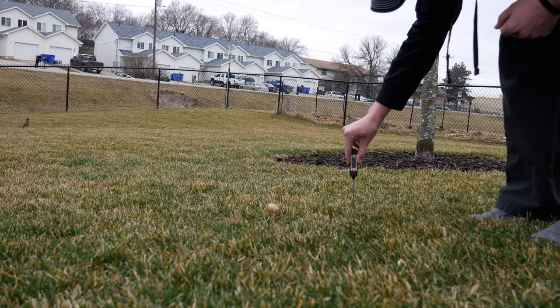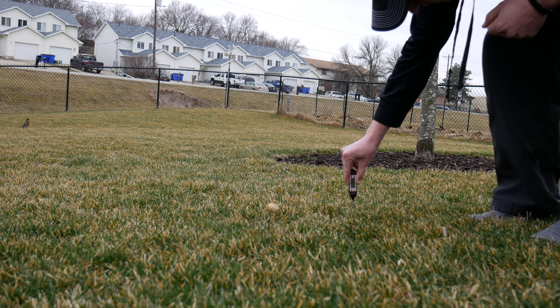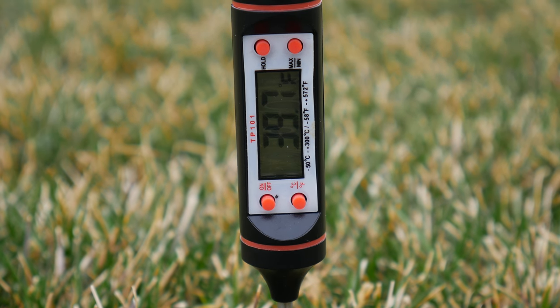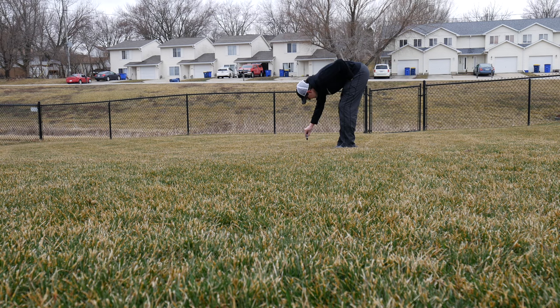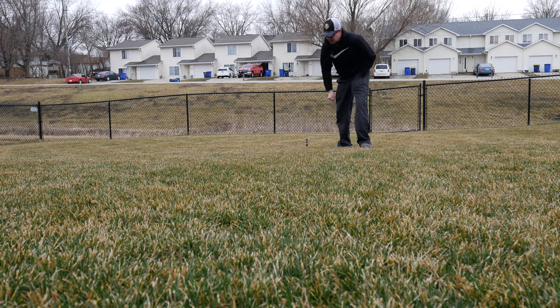From there I just went outside and tested a couple of areas in my yard. Go around and test a few different areas to see what kind of reading you get. Now this is supposed to be an instant read thermometer but it's not quite as instant as some others. I found that if you leave it in the soil for a few seconds — maybe even a minute — then come back and check it, it levels out okay. So just give it a little bit of time to get an accurate reading.